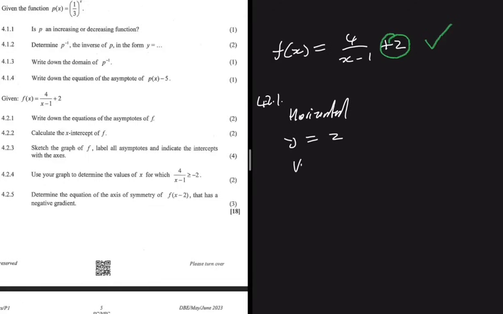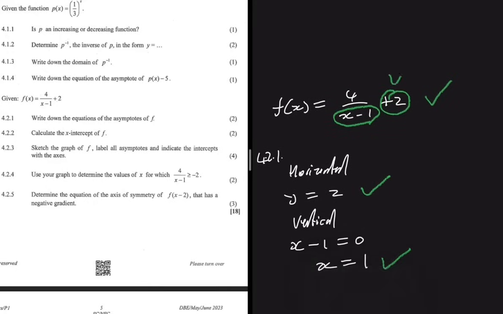Now what we need is our vertical asymptote. Our vertical asymptote will be where the denominator is equal to 0, because we know that we cannot divide by 0. If you equate the denominator to 0, you're going to find an x value for which the graph never touches. So we have x minus 1 equal to 0, and then x is simply equal to 1. So we have our horizontal asymptote and our vertical asymptote. The value that is in here, this value right here, will always be your horizontal asymptote.